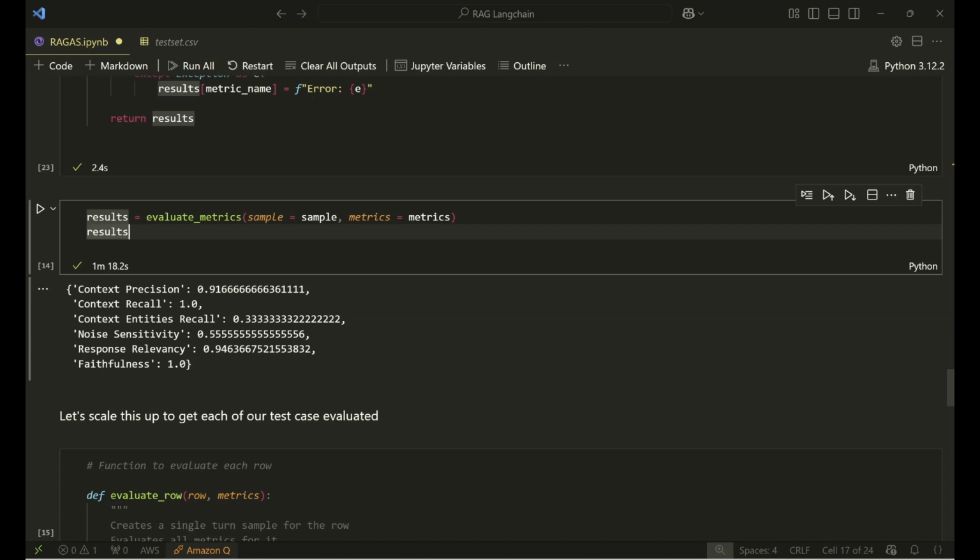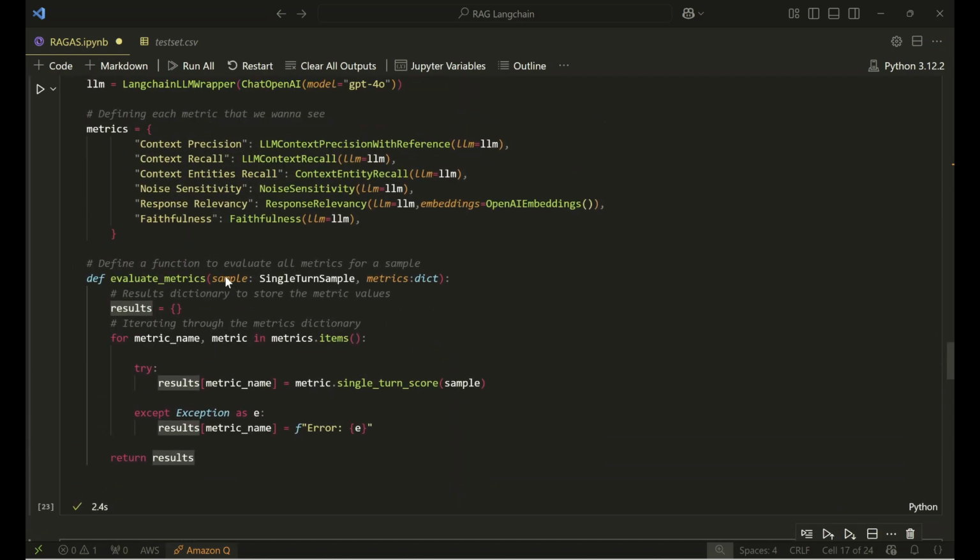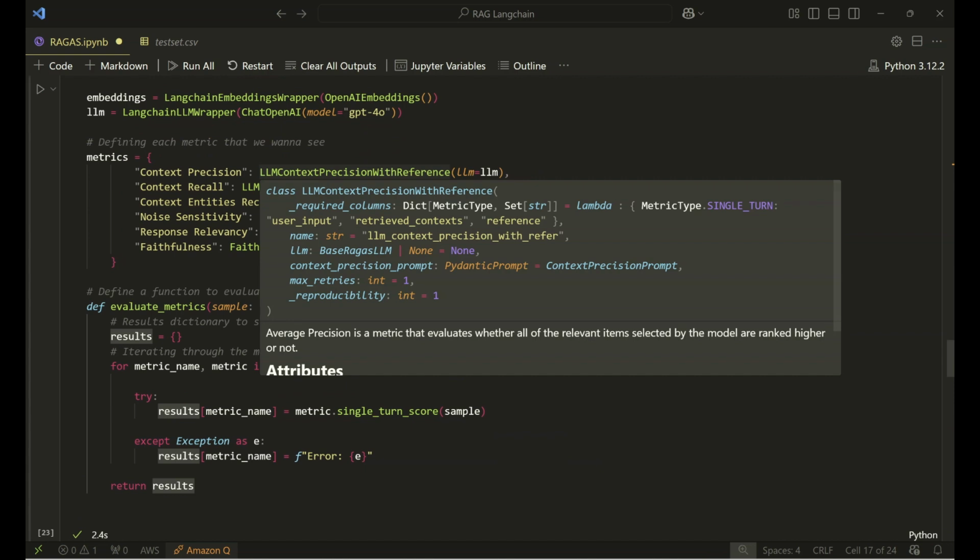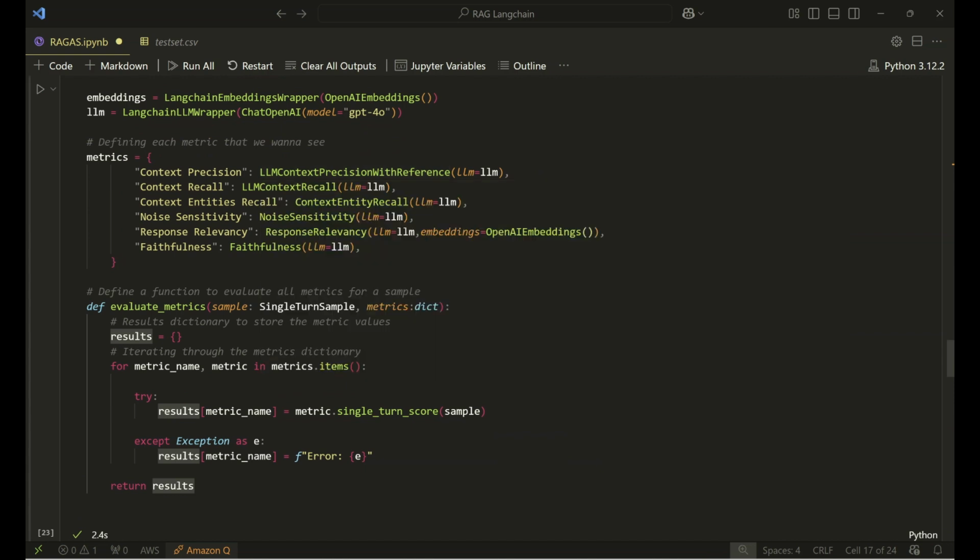I have executed it. By the way, RAGAS library evaluation metrics take time, because you can imagine every single metric is basically getting responses out of an LLM and making different calls to it. So it's taking time.